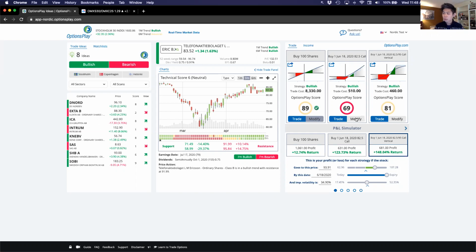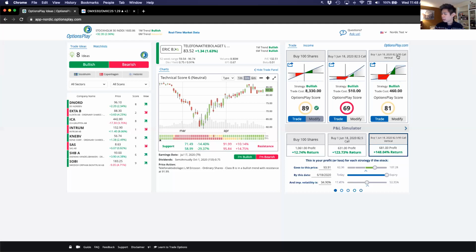And what I was telling users on Thursday's webinar is that in the current market environment, you can certainly look at buying call options to take a bullish view. But one of the things that we learned a couple of weeks ago is using a call spread. So I wanted to show you how you can potentially utilize a call spread here to trade a bullish view for a stock like Ericsson. So buying a call option on Ericsson would cost 510 crowns. This is the June 18th, 82.5 call. So a call option that's slightly in the money, an at the money call option, costing you 510 crowns.